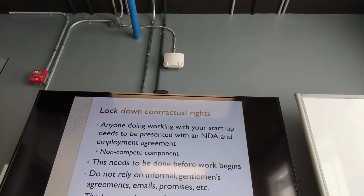I always tell people forms are littered with pitfalls. They are dangerous. But if you're telling me, I'm going to disclose my technology, I can't afford an attorney, I'm just going to disclose it to them, you're better off getting a form than nothing. And try to get one that fits the jurisdiction you're in, state of Florida, state of California. Each one of these contracts is governed by state law, so in some states you might want to check with your local jurisdictions. But I think the general rule does apply.